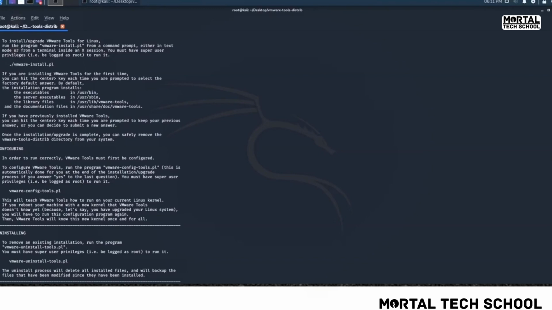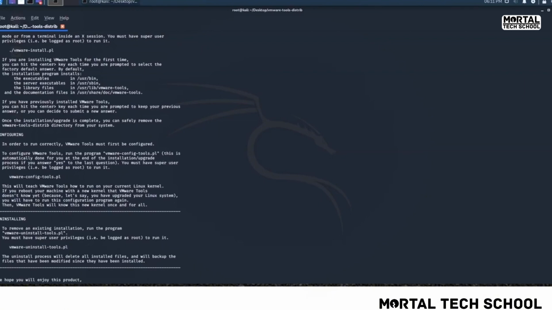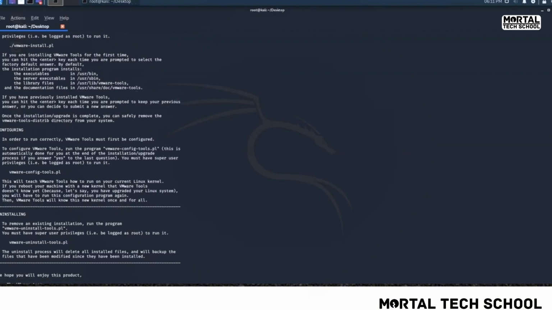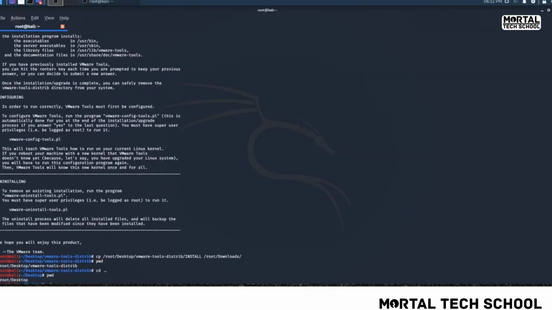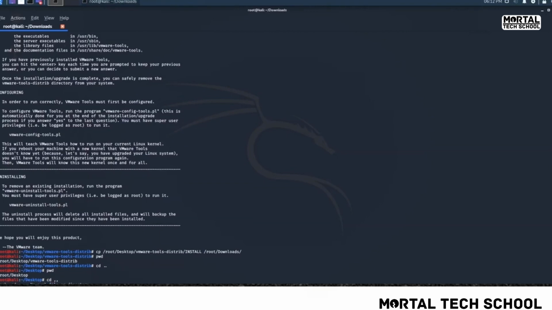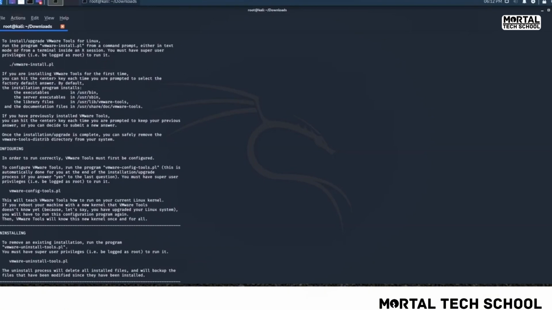Now if I want to copy this, cp root Desktop VMware install, and if you want to copy it to root Downloads, press enter. Now what we are going to do is see if the install file that we just edited over here has been copied to the Downloads folder. So we are currently in the VMware Tools directory on the Desktop, we do a cd .. That takes us up one directory. So we are still in the Desktop. Do a cd .. Now you can see we are back in the root. And now we are going to do a cd Downloads, run ls, and you can see the copied file right here. So if I do a cat install, you can see the same content of that file coming in.